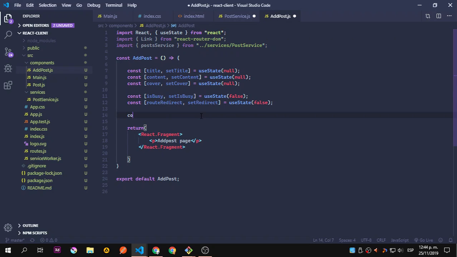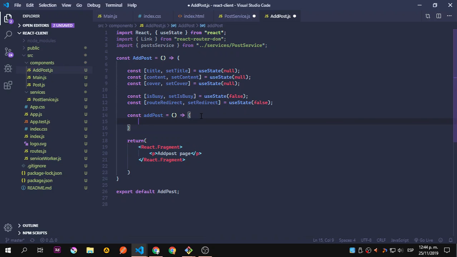So we're going to say constant, and we're going to create the handler of the submit, and we're going to append the service function that we're going to use. But in this case, we need to use event, because we want to avoid the page refreshing when we submit.